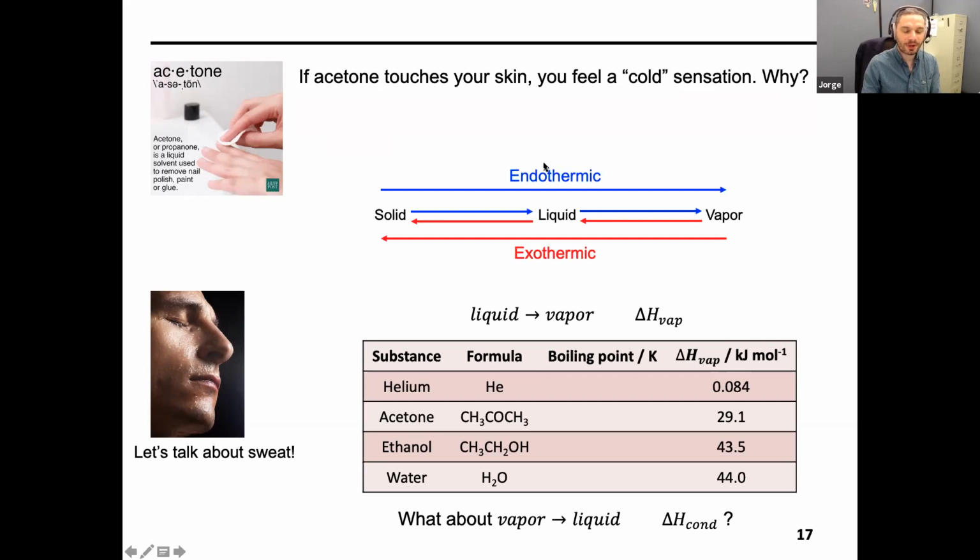That's one of the mechanisms that your body uses to regulate temperature. When you sweat, that means you are overheating. So what your body does is release water in the liquid state. The water in the liquid state is going to move slowly to the gas state. This is an endothermic transformation, and for it to happen, it will need to absorb energy from your body. Therefore, it will have the effect of cooling down your temperature.